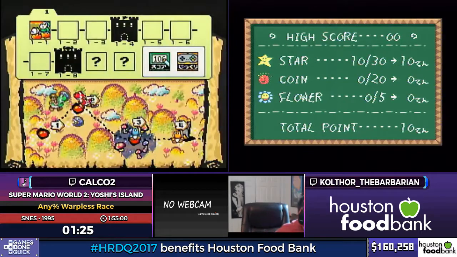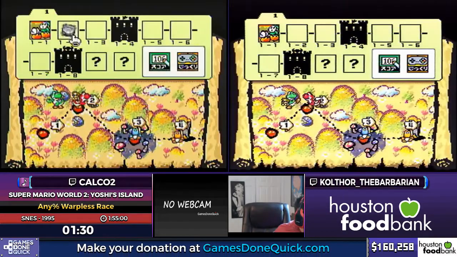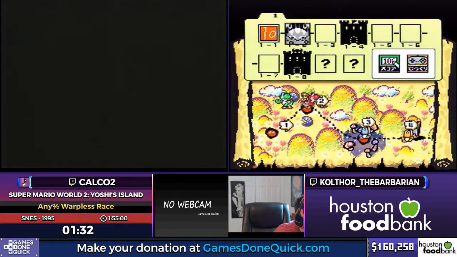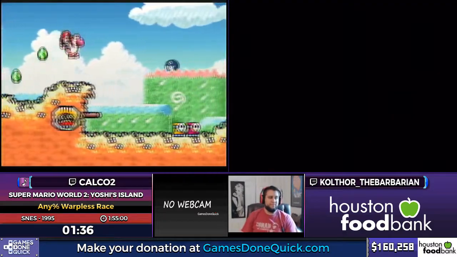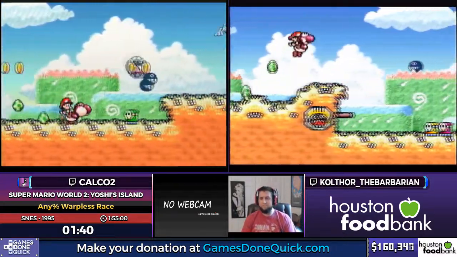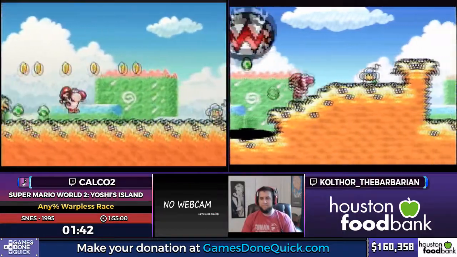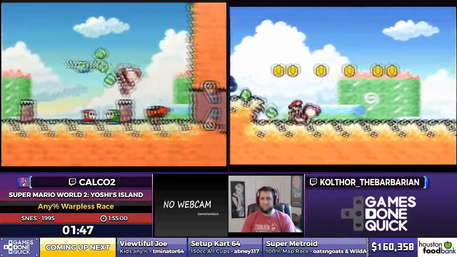So that's 1-1. With the movement in this game, basically the goal is to avoid fluttering whenever possible. Fluttering is very, very powerful. It allows you to basically maintain your height as long as you want, but it's also slow. So what you'll see the runners doing is avoiding fluttering whenever possible. Anytime you see them flutter, it's basically because it's required in order to gain height or make it over a gap.